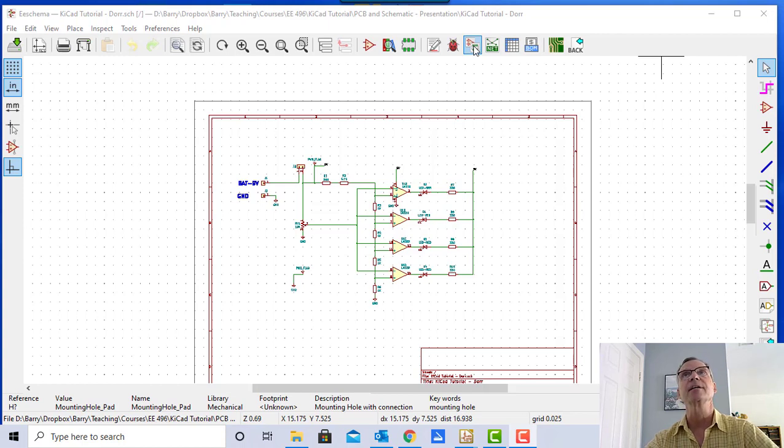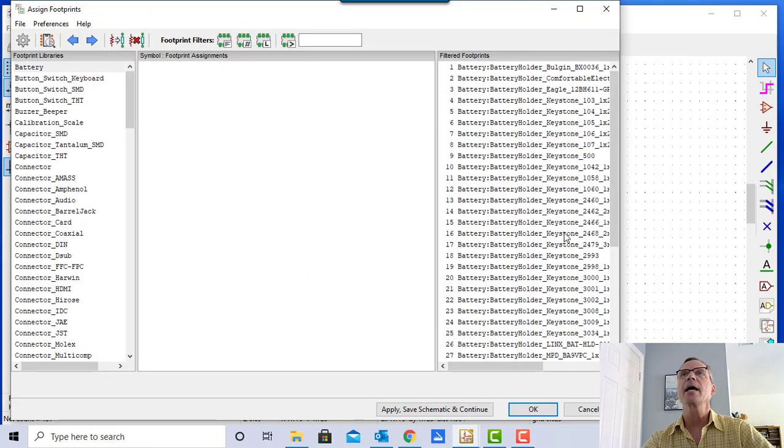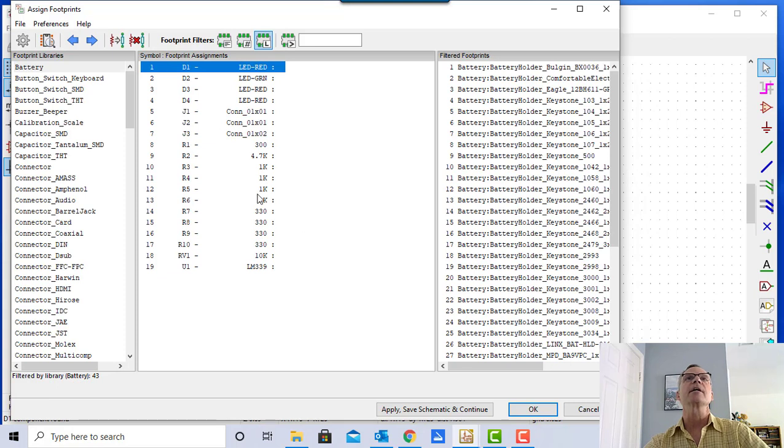We'll maybe even do that as we go through this tutorial. So let's click on this. Here are all the goodies that are on our schematic. You can see all of our components, but there are no footprints assigned.